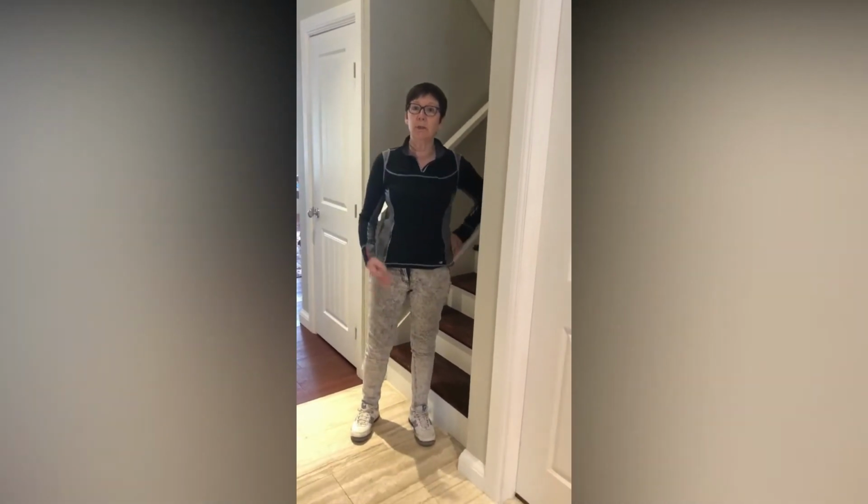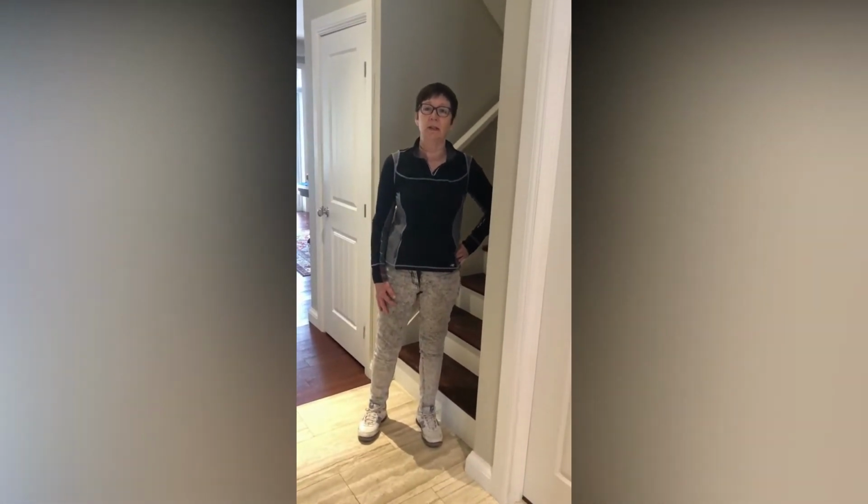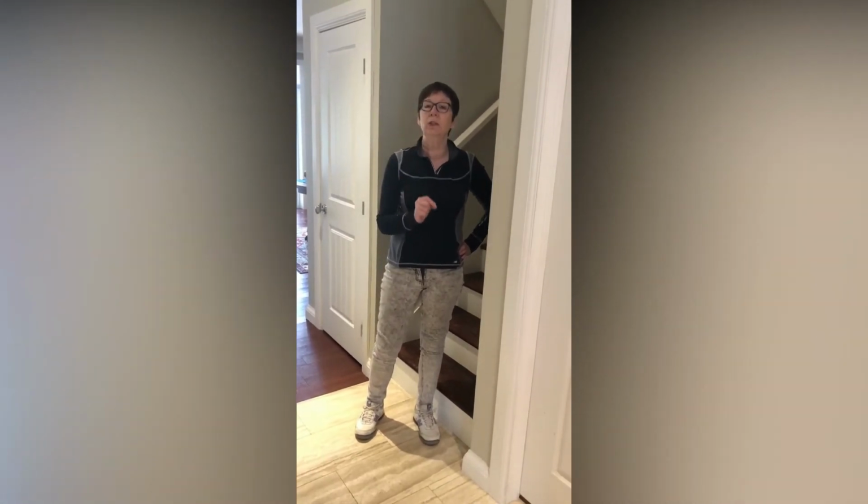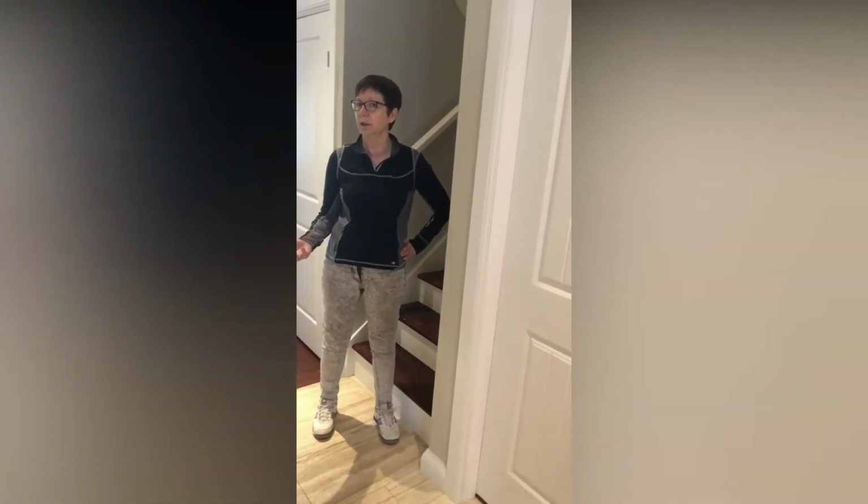Now, a lot of people, having no access to equipment, are going to start thinking about doing stairs, but perhaps you haven't done stairs since high school track training. So if that's you, you need to start a little bit slower. If you're in a house, it's great. We've got the indoor stairs. If you're in a condo, you can go outside and do your stairs.